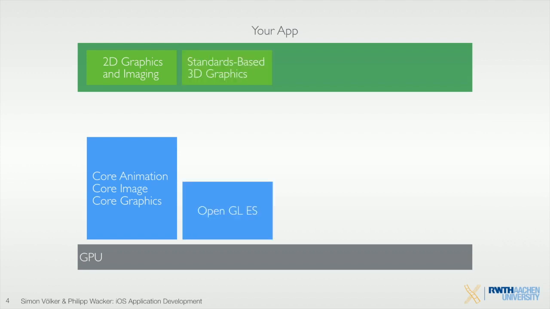The second one is OpenGL ES, which is now deprecated, but you can still use it. This is the standard 3D graphics library that you probably know from all devices. OpenGL is supported by anything you can imagine. This is the typical 3D graphics engine, which is already fairly close to the GPU, because you have to do a lot of command programming and think about buffering, storing data on the GPU, sending commands to the GPU, and maybe writing some shaders.